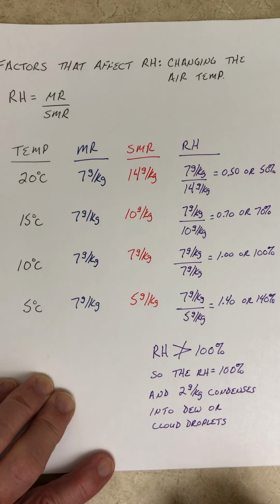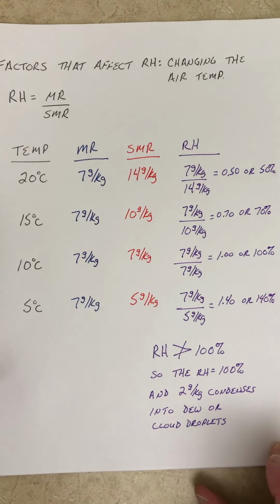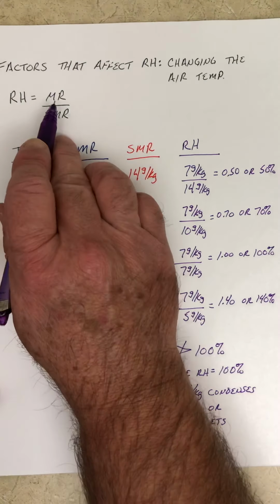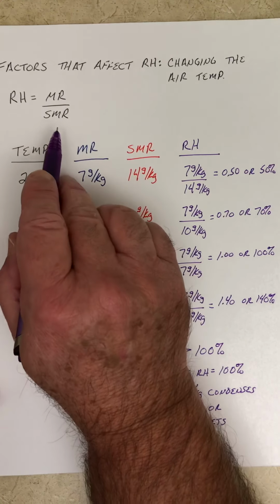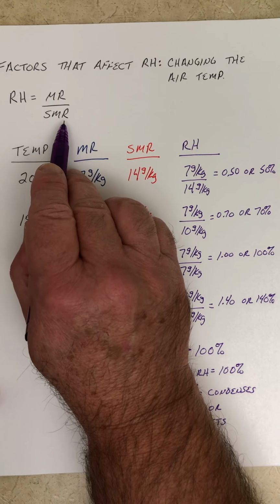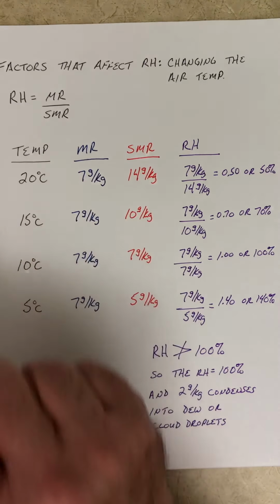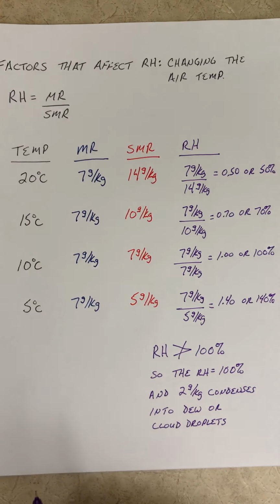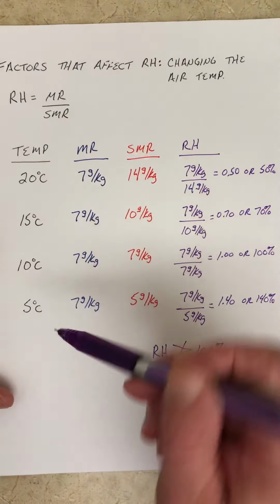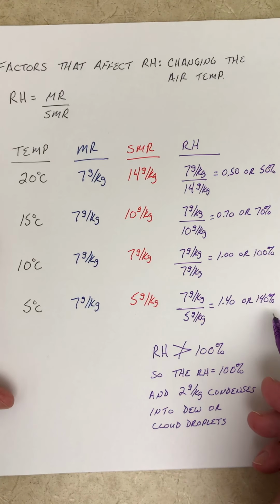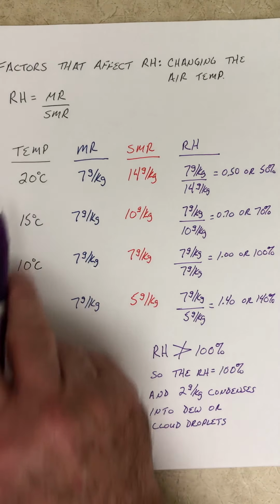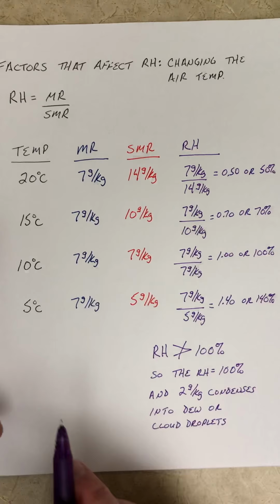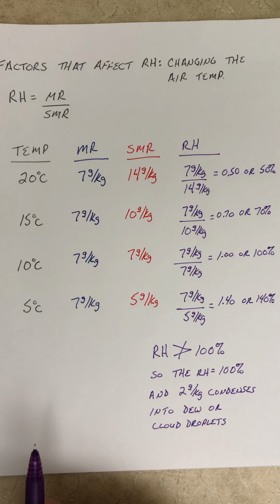So those are the 2 ways that you can affect relative humidity. Add water vapor or remove water vapor from the air. That influences the numerator. Or you can change the air temperature, increase or decrease it, and that will influence relative humidity. In this particular example, we decreased the air temperature, which increased the relative humidity. But if we started off at 5 degrees C and worked our way up, if we increased the air temperature, then our relative humidity would decrease. All right. So if you have questions, make sure you let me know.